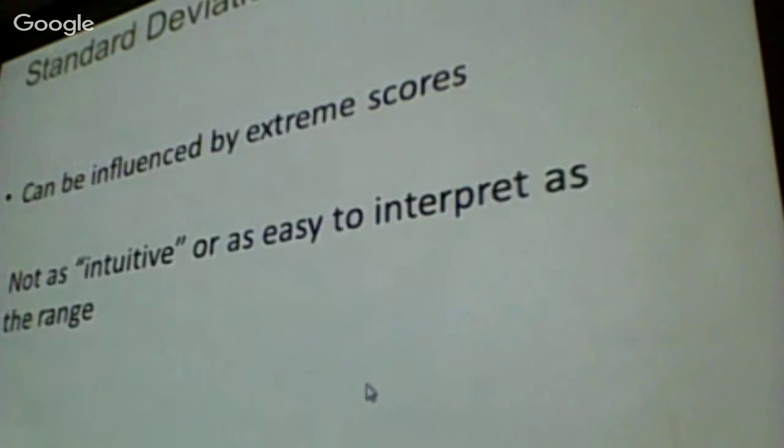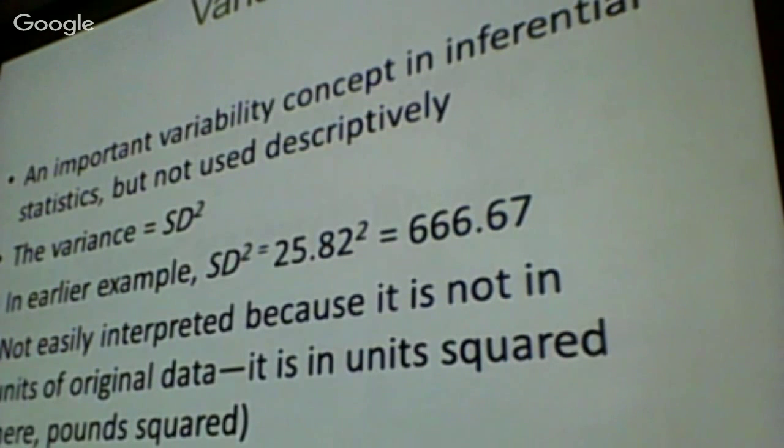Right, so the bad parts. We can have extreme scores that mess with it. If we have a lot of outliers, my distribution gets kind of flattened out. It gets more platykurtic, right? And that affects my numbers. And it's clearly not as intuitive because I'm struggling to explain it to you. If it was intuitive, it'd be, oh, that makes sense. Let's move on. But I've got like 6 slides to explain it, just to make sure it's drilled home. Intuition is good. Now, a variance is just the square of a standard deviation.